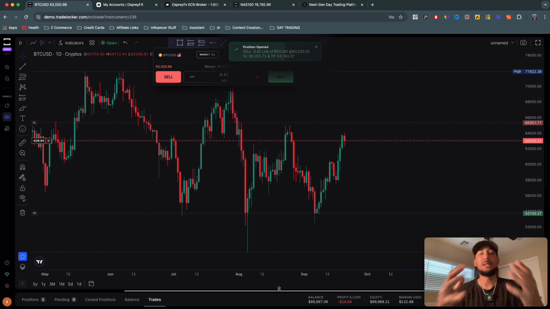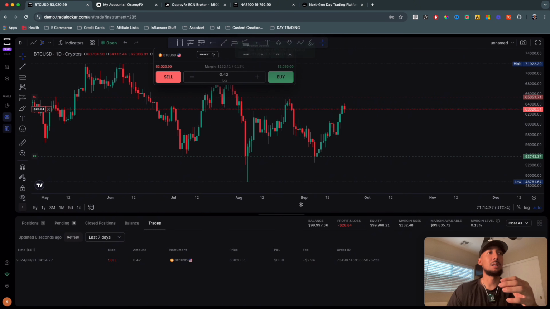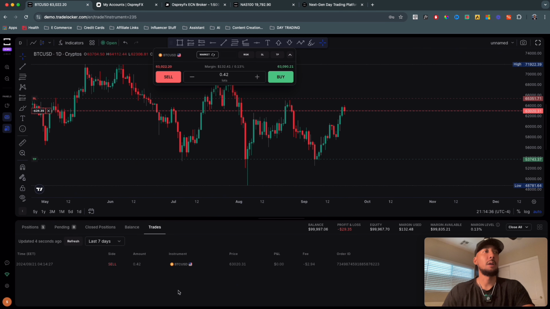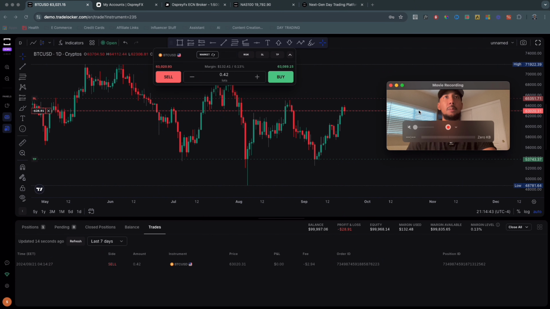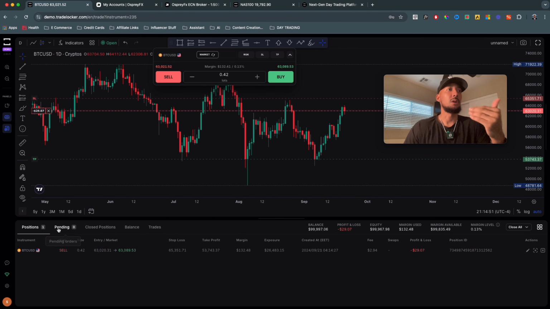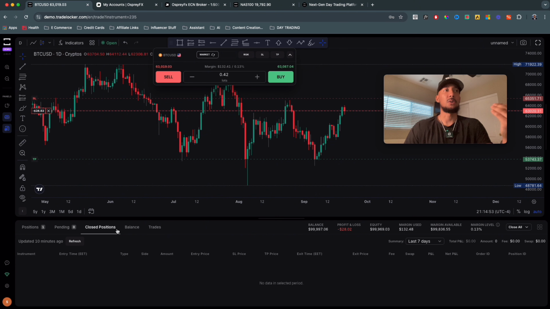So now that I've entered the trade, you can drag this up with your mouse, or you can hit T on your keyboard, and then it's going to bring in your basic information about the certain trade that you're in. Let me get this out of the way really quick for you. So now you can see your current profit and loss statement up here. You can go to your positions that you've entered. You can go to your pending, and then also the closed orders.